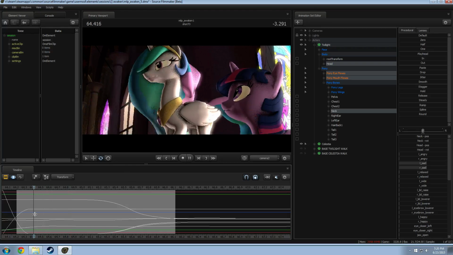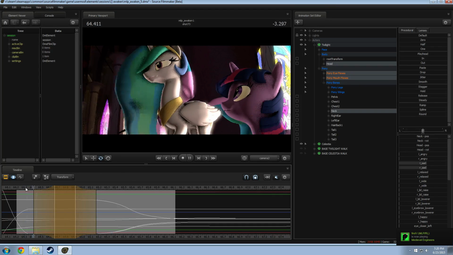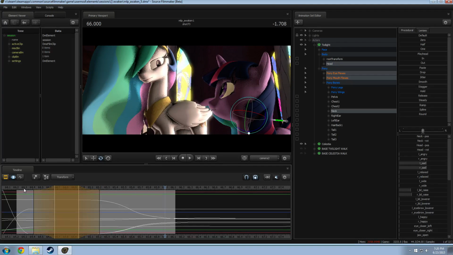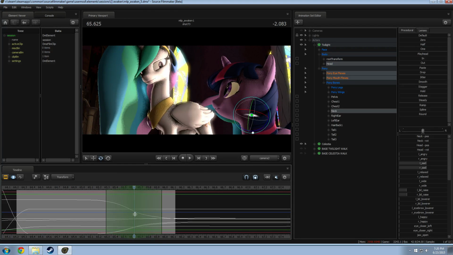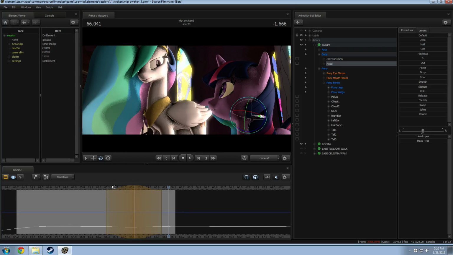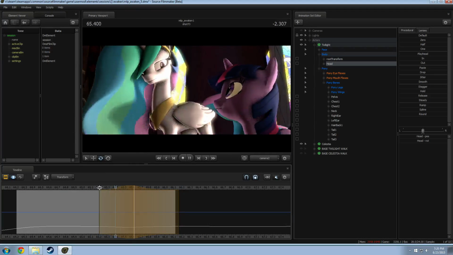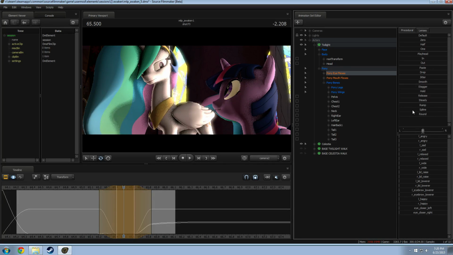I'll round this out. She kind of hits the top of her head and stops suddenly. Okay, and then when she's moving into her position from here to here, the head, no, not like that. The head dropped down just a little bit. It's not really a blink-worthy move, but I think it might work to have the eyes blink here.